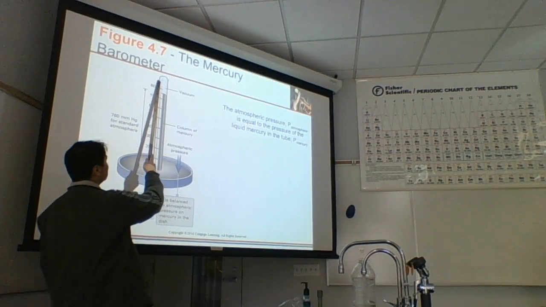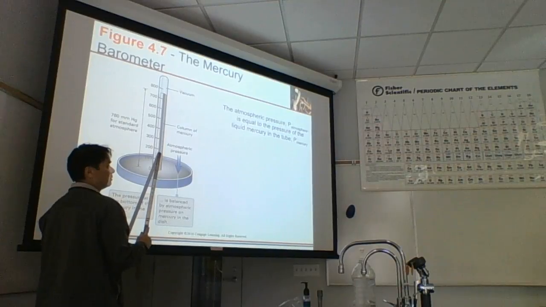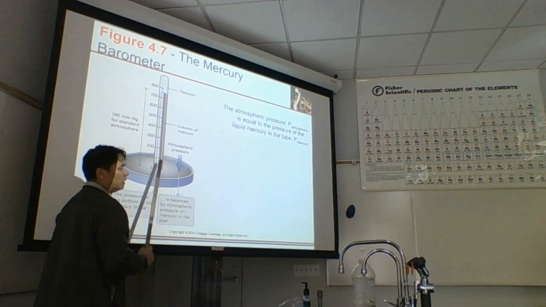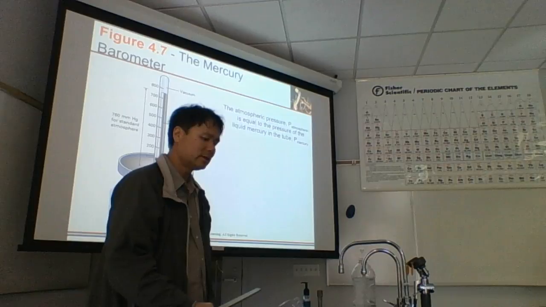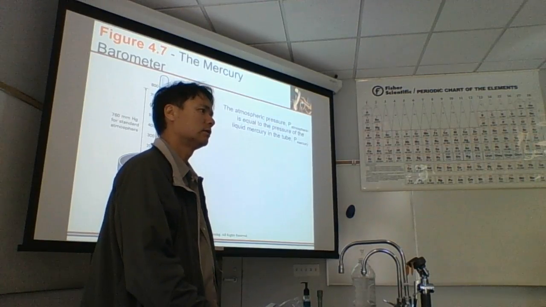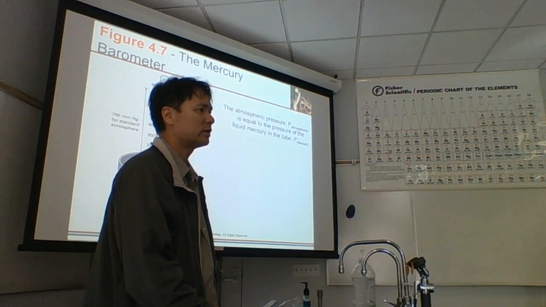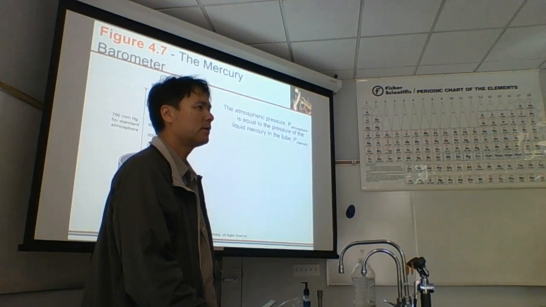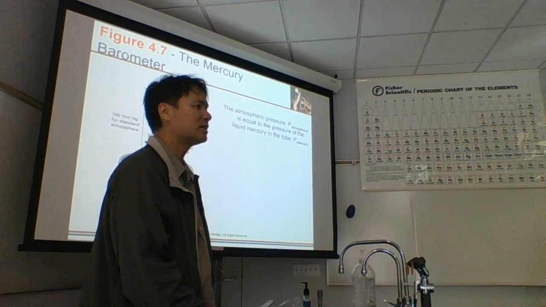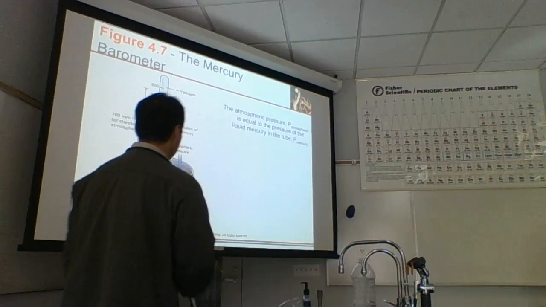The higher or the deeper, the higher the pressure. And so the density of mercury, does it really change? Does the density of gold change, fluctuate much? No. Same thing with the density of mercury, it doesn't fluctuate that much. And so we say the density of mercury is a constant. How about G, the gravitational constant we call it? It's 9.8 meters per second squared. That doesn't change. The only thing that changes is the height.